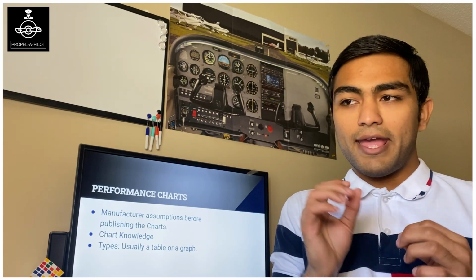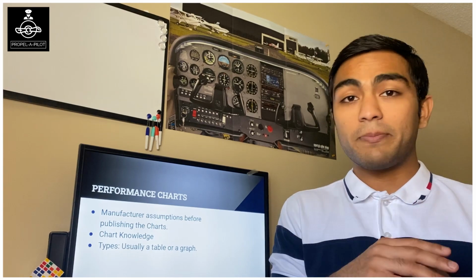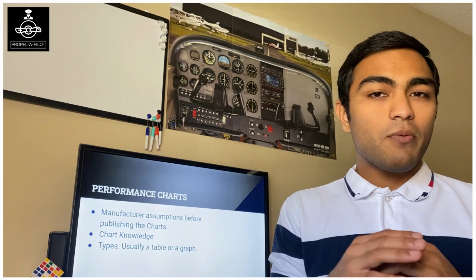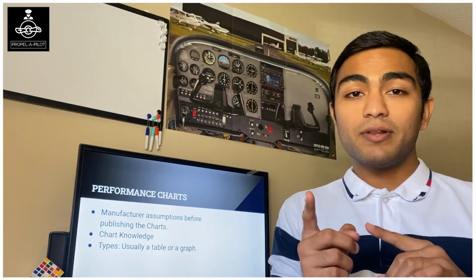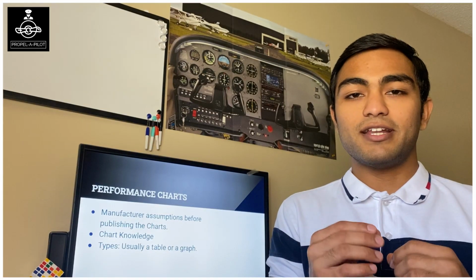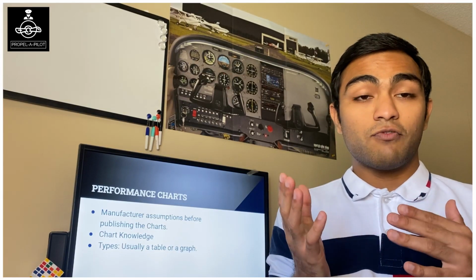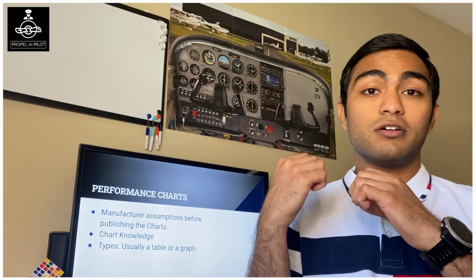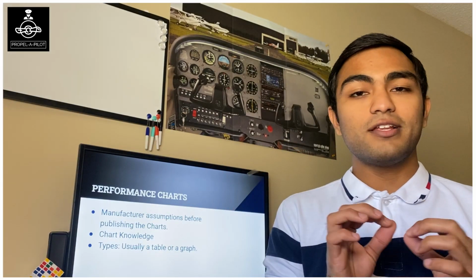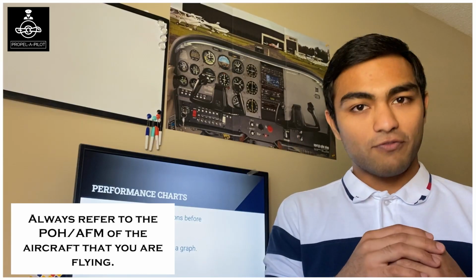Understand this: every airplane has its own POH or airplane flight manual. The performance of each airplane differs from one another. Since performance data can vary between similar models, even from the same model of one year to another year, you should only refer to the POH for that particular airplane that you are flying.